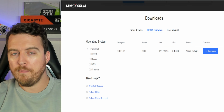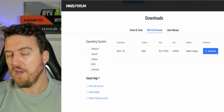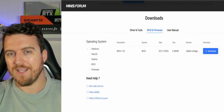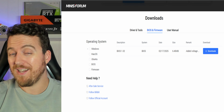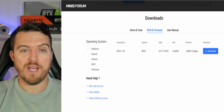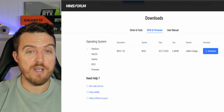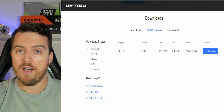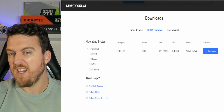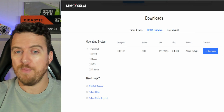So let's start by going over some of the BIOS settings really quick. For those who don't know, this is a 16-core 32-thread processor that is soldered directly to the motherboard, so you can't replace it on this Mini PC. If you want any more information about the specs, I'll leave a card up above, so make sure you go check out that video if you want a more detailed description of what exactly this Mini PC is.